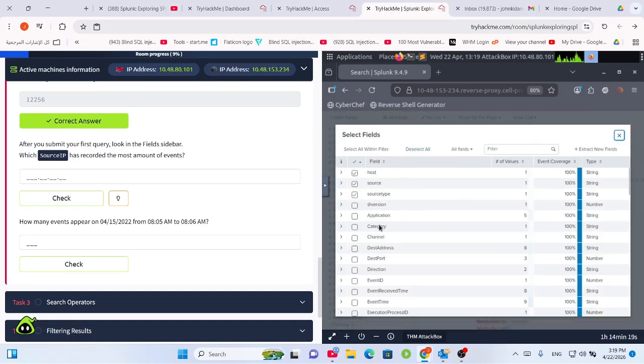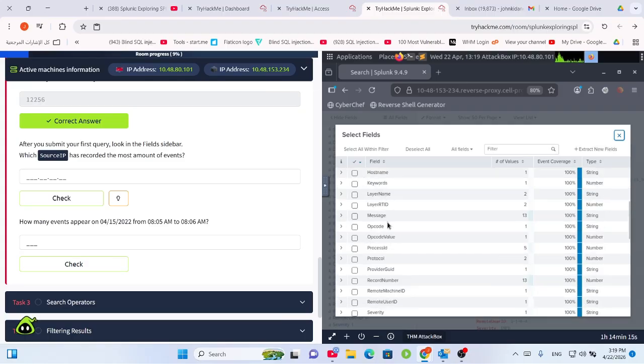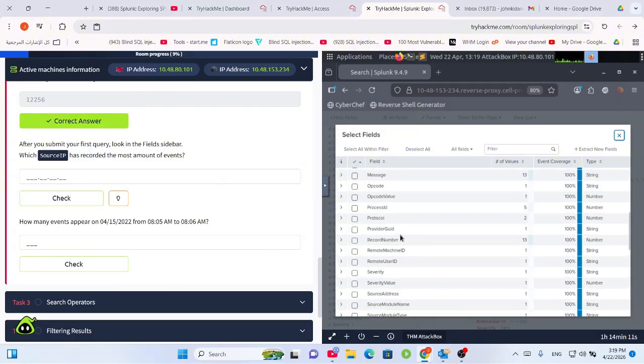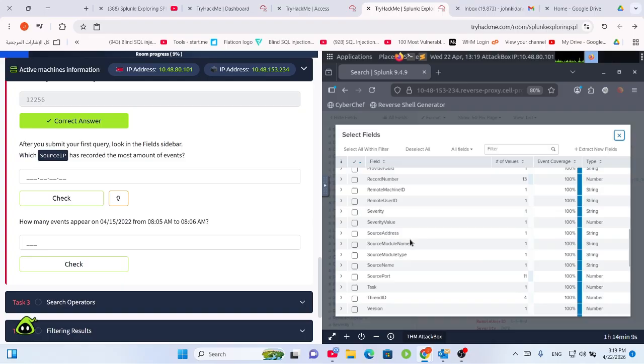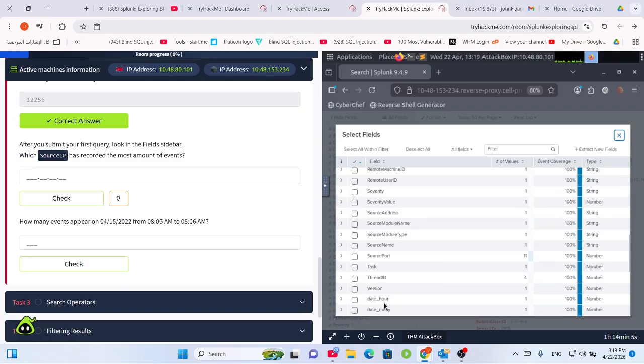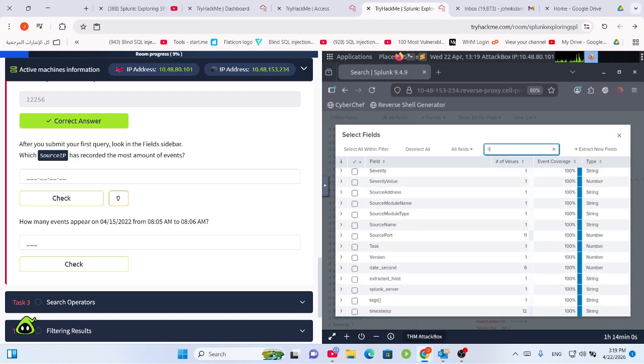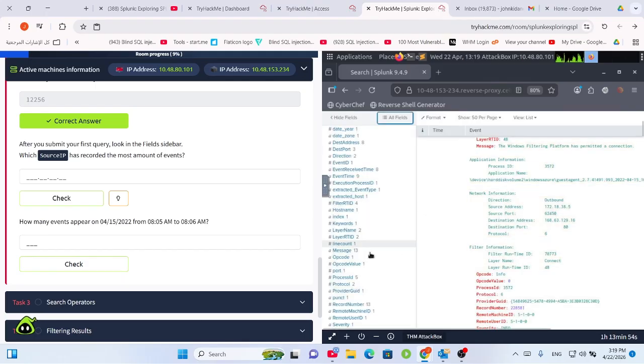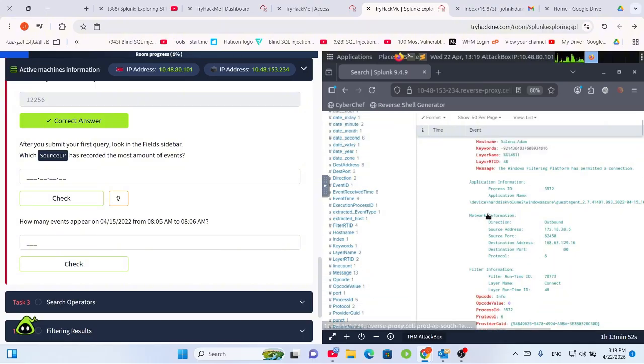I think source IP might be available, but we didn't include it. But no, we only have source address. We don't have source IP here. If we search here for source IP, we only have the source address option. Doesn't seem to have it.